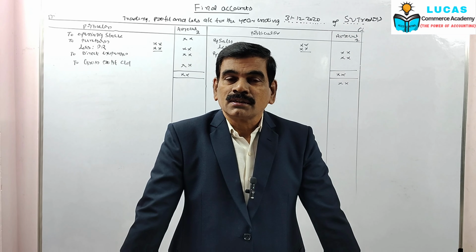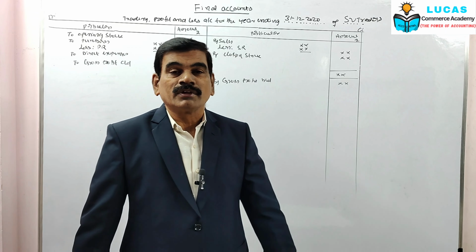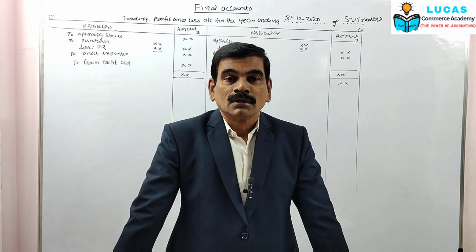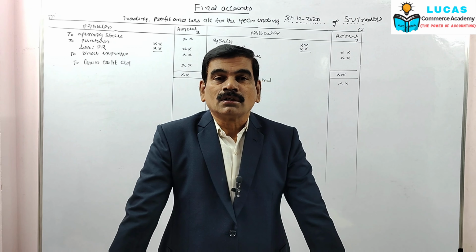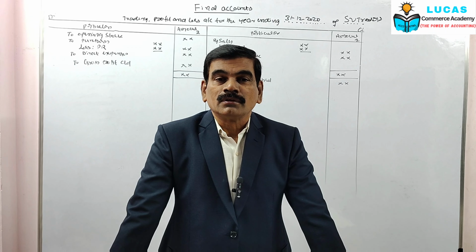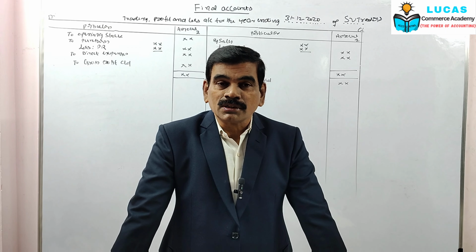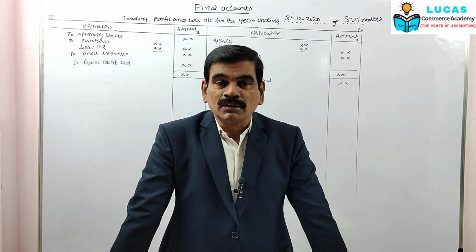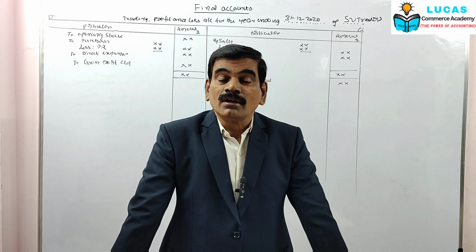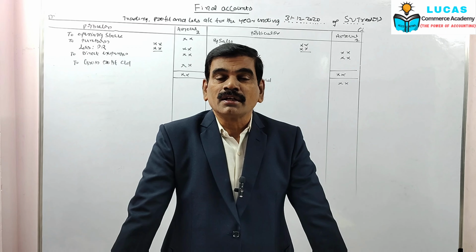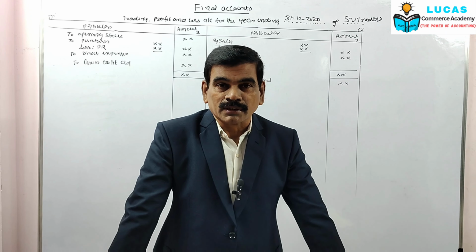Then all incomes other than sales and closing stock are written on the credit side of the profit and loss account. The best examples are interest received, discount received, commission received, bad debts recovered, interest or dividend on shares and other investments, and interest on drawings. These are the best examples of indirect incomes.